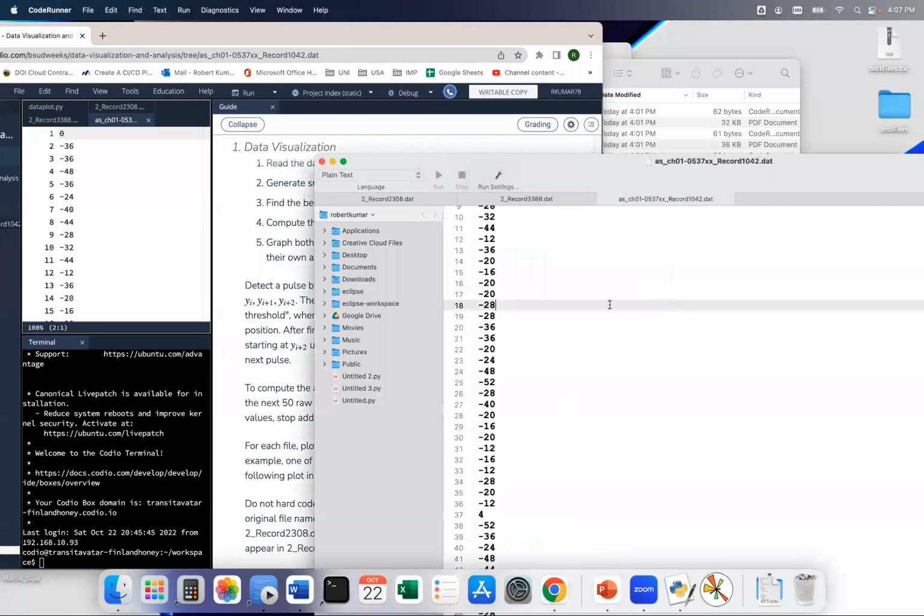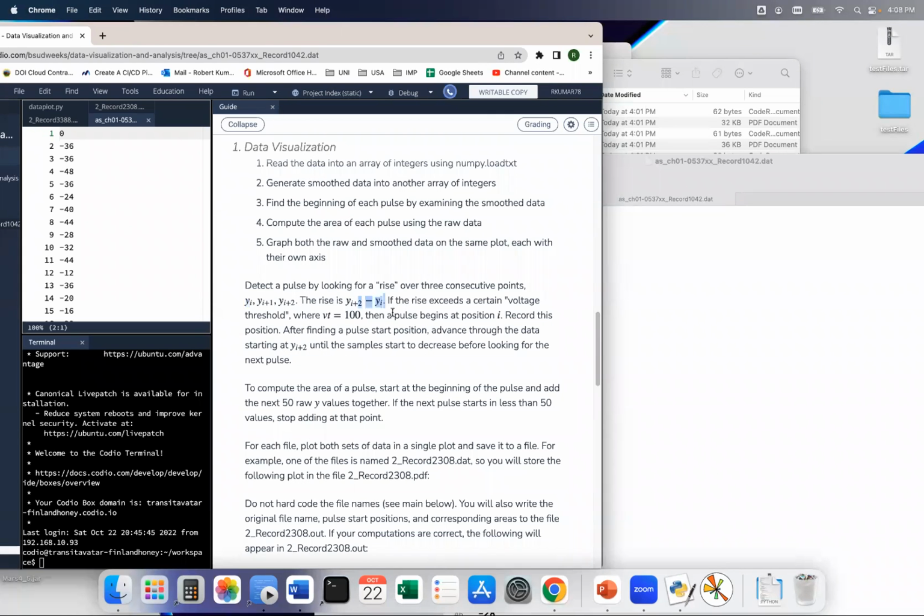So basically, if your index is 14 right here, you compare 14 with what's at index 16, and you subtract them, and if the difference is greater than 100, because 100 is the voltage threshold, that means there's a pulse.